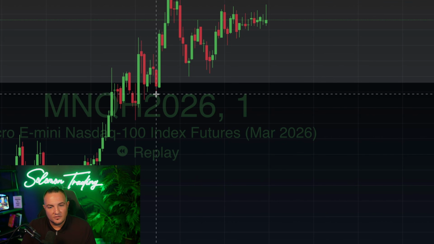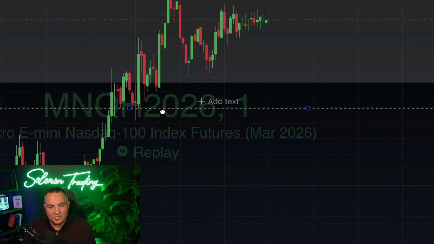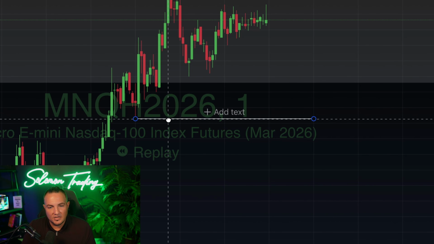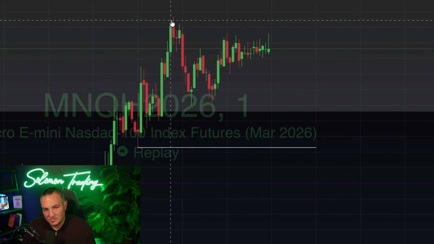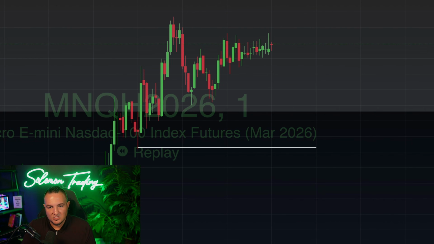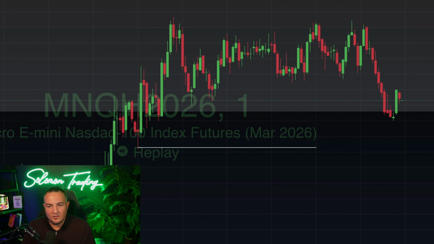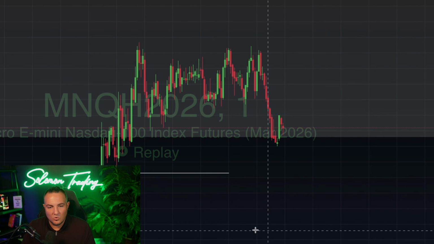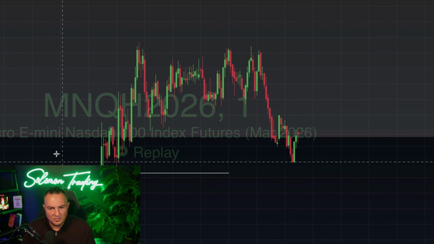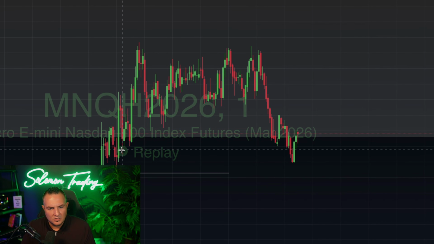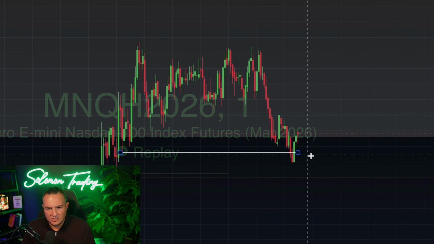I could say, look, until it breaks this structure down or this structure down, I don't want in, whatever. This isn't the structure because this is the highest high, right? So let's just push play, see if we can get some action. I'd like it to create a higher high again, but you can't get everything you want. Go ahead and push play here. Actually, I'll take that. This right here was essentially a break.